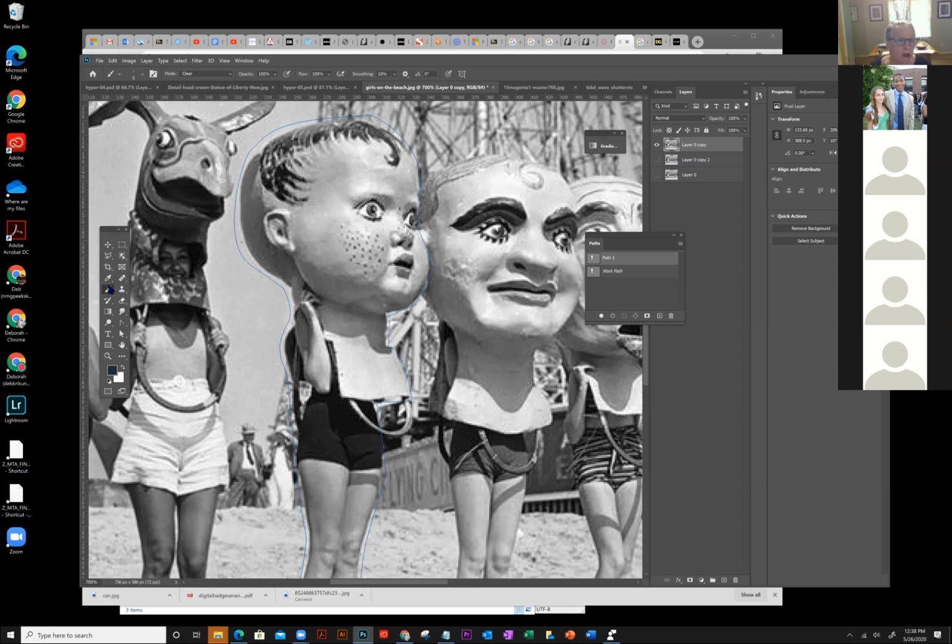So I've got the brush loaded, the brush is clear, I have my path highlighted, and now I come down here and I click. And now you see, much smoother than if I did it with my hand. So this is why we like the path tool. We go in there with the polygonal and we just plot the big angles, and then we get in there and then we do the curves that we want, and then we take the path and we stroke it.